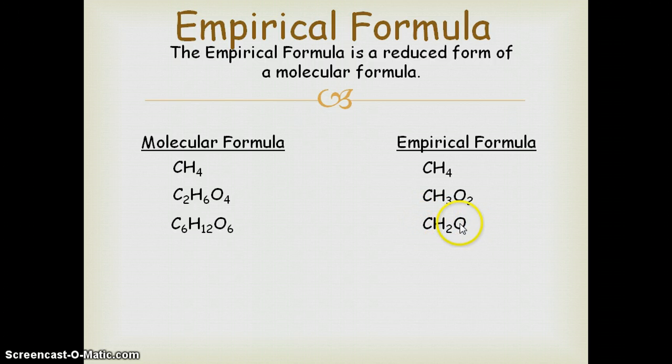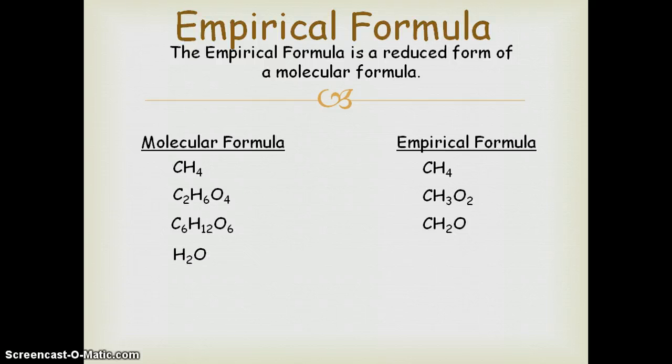Now, you will never see a glucose molecule that has this formula because the molecular formula is C6H12O6, but this is simply our reduced or empirical formula. We're going to talk about when you would ever use an empirical formula in our next podcast. So this is simply a way of saying that this is the most simple form of this molecule. This is a reduced formula for this molecular formula.